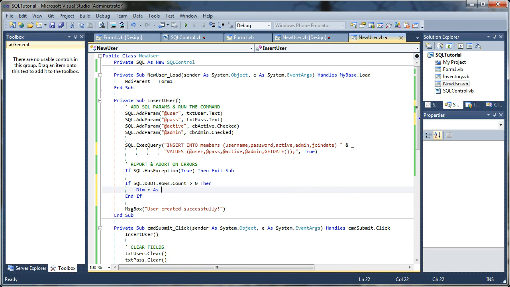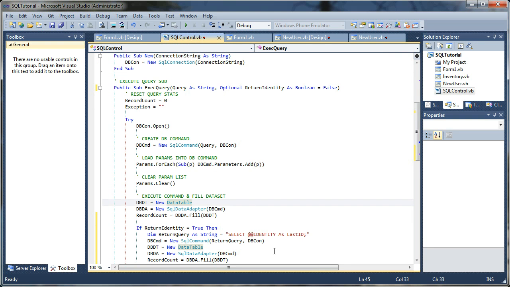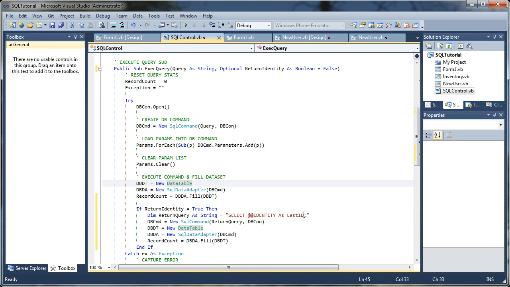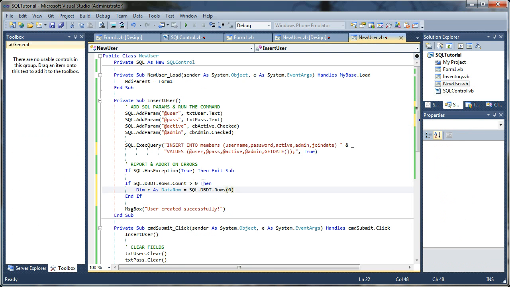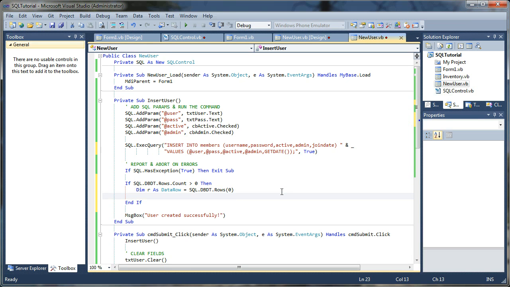We'll do R as data row equals SQL.datatable.rows, and we're going to grab the very first item that it finds, which, there should only be one column and one value returned ever, but that'll be our last ID. So grab the very first. This just makes sure that there's something there before we try grabbing it, otherwise it'll crash on us. Just a little error checking.